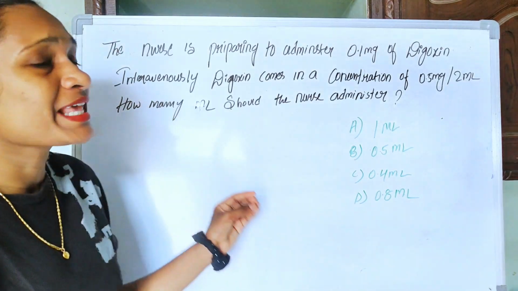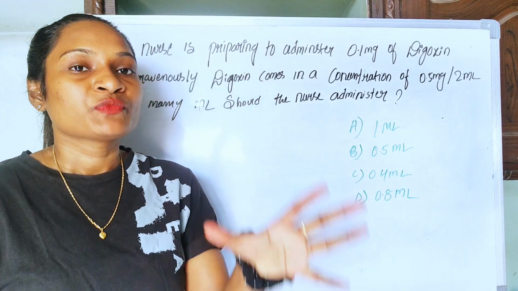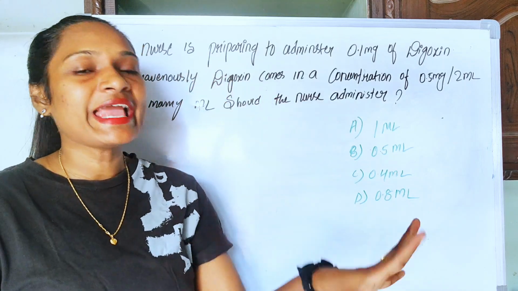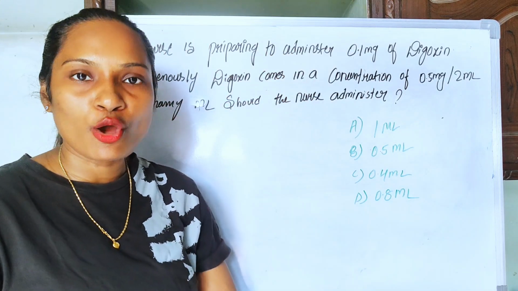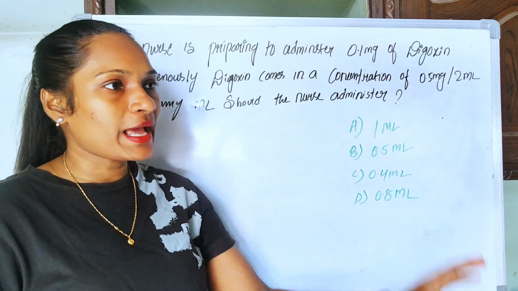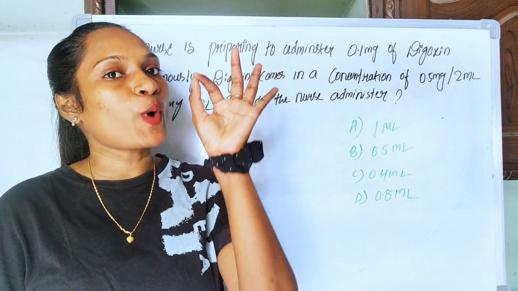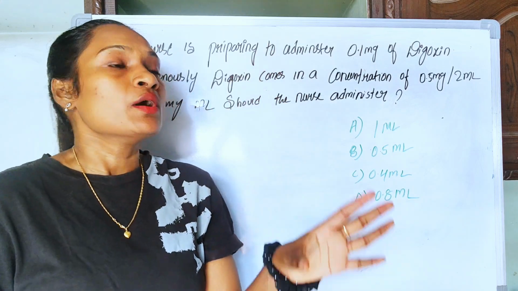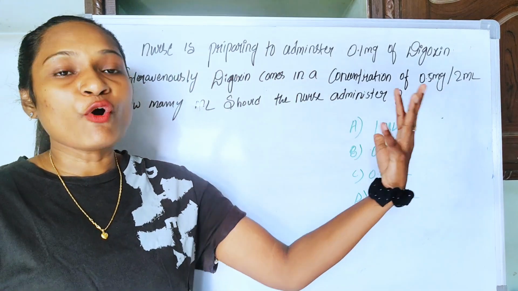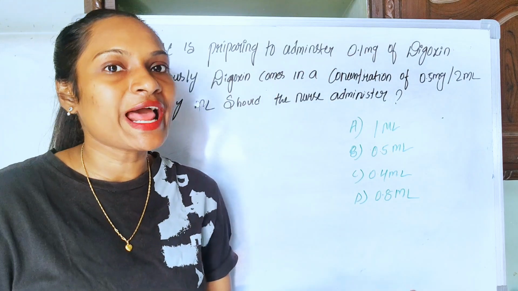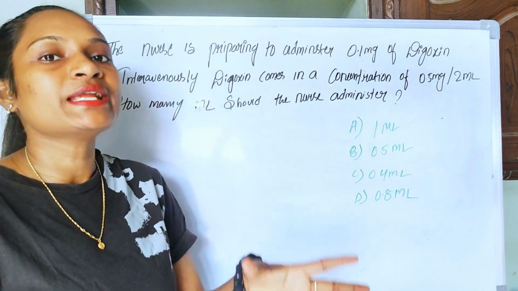In each exam, at least one calculation is sure. Any exam you take, either Telangana or NORCET or JIPMER or RRB, in that at least one calculation will be there. In some exams, more than that, like 4, 5, 6 questions also they will ask. So calculation is a sure question, so we need to learn it easily.